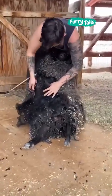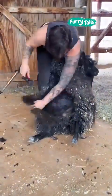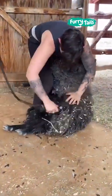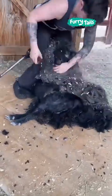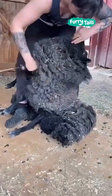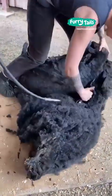Over the last year, she worked very hard to grow this beautiful coat, which helped keep her warm for the winter. But now it's getting pretty warm, so it's time to give this Colorado girl a summer body. After I clean up her first hip and her rump, it's time to finally cut off that bougie scarf she's been toting around. Even though she's a hot mess, she's still the goodest of girls.